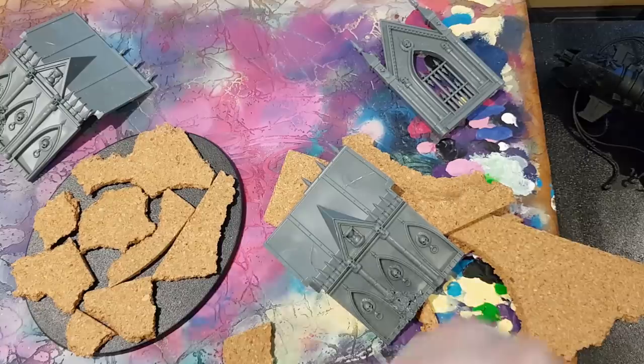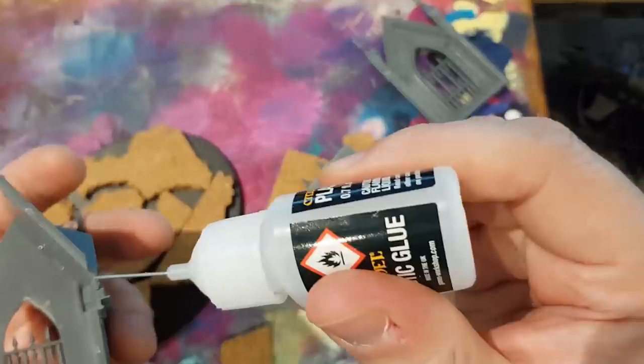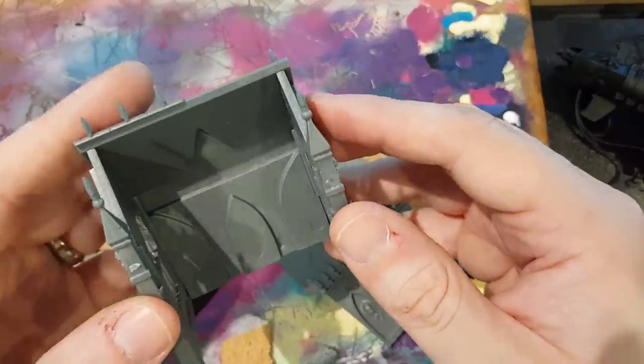and this is the result. I made a lot of mistakes, and I'm glad I recorded this because, in a way, I think this could be kind of educational, mostly for me, because I'm pretty sure most of you won't be daft enough to do half the things that I did when making this base.